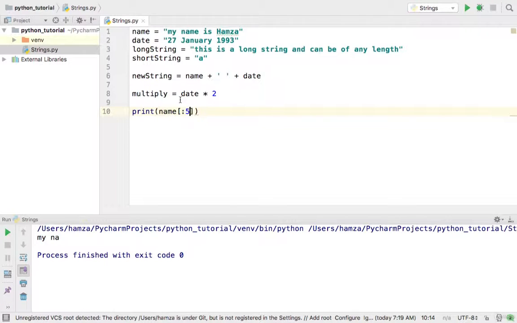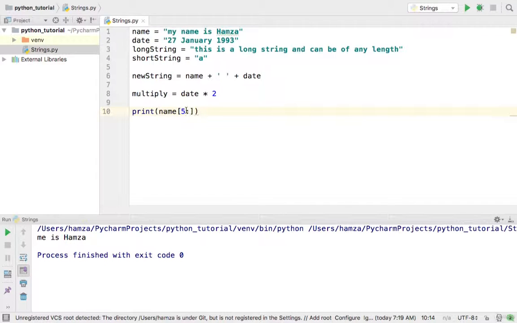And if I specify the lower limit, for example 5, and I do not specify the upper limit, it will include the complete remaining string after the lower limit. So it will start at index 5 and then include the remaining part of the string. So when I run it, as you can see, it started at index 5, that is me of name, and then included the complete remaining string.